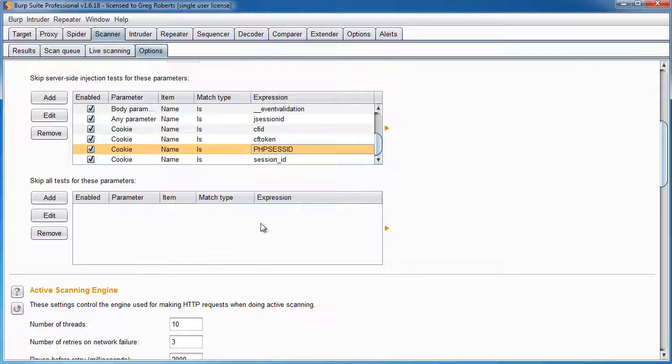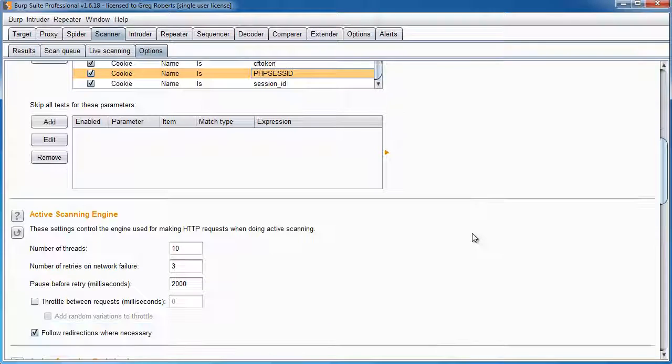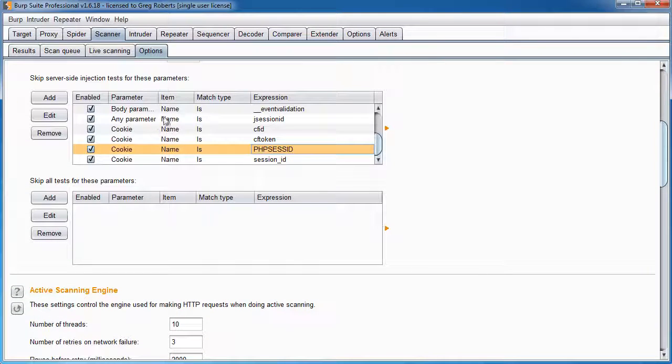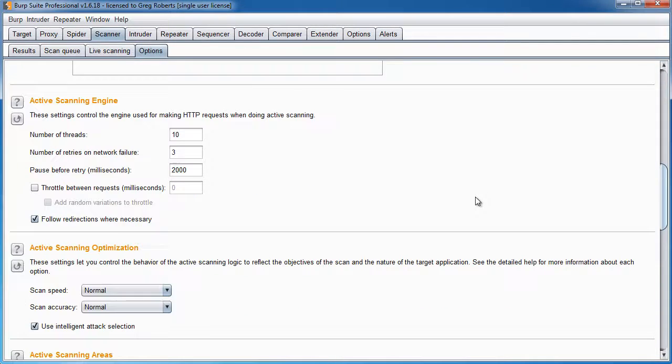Now, client side, you usually don't want to have too many in here because they are fast anyway, because we don't have to connect to a server. We can just run those all on our own computer. But anyways, that's the difference between these and these down here.